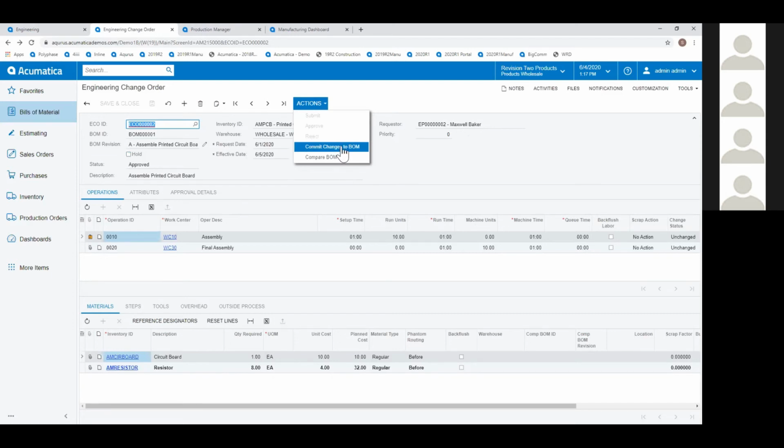By clicking on this commit changes, what it does is it updates the bill of material from bill of material 1 revision A to revision B, and it updates the inventory item AMPCB, the printed circuit board, to use revision B from that point forward as a default.